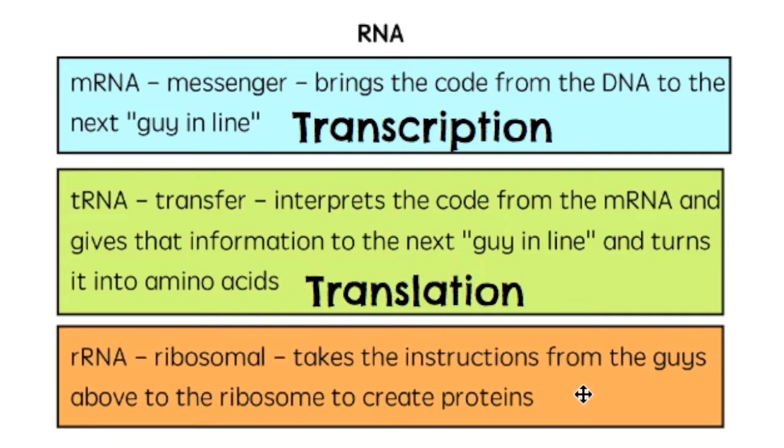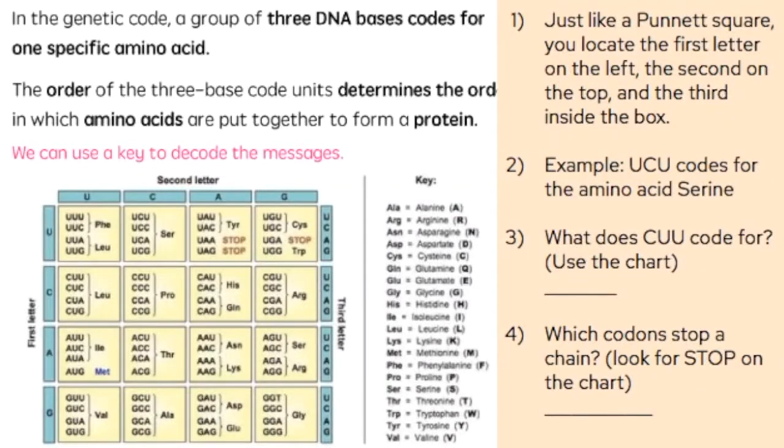The last type of RNA is called rRNA. This actually stands for ribosomal because a ribosome is made out of this kind of RNA. So the ribosome interprets the code that came from the two previous steps of the RNA and reads those 3 letters that we did the other day in class with a chart. It doesn't need a chart. It does this on its own, but we use this chart to interpret what that ribosome does.